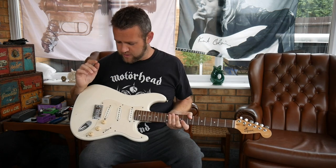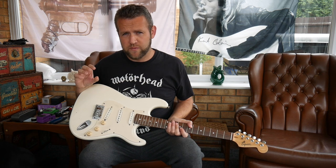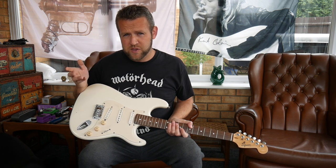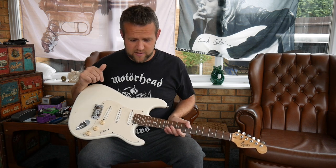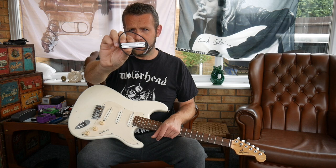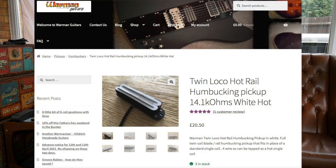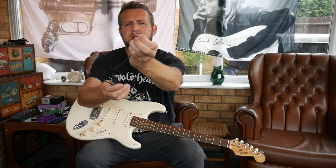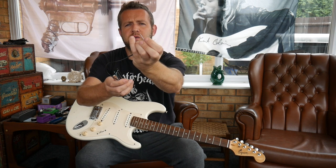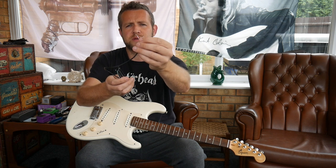In my previous video I said I wanted to put a hot rail in the bridge position. And I asked what you guys thought I should do, and the consensus from you guys was to stick a budget hot rail in that cost less than the guitar. So I went for a Warman hot rail pickup. This is a Loco. These are about £20, brand new, delivered, and that should fit in there quite nicely. It's quite simple. The green is the hot, the black and the braided is the ground, and then the red and the white, you use that for coil splitting, but I'm not going to do it on this one, and we'll just tape them up. Leave them to the side.